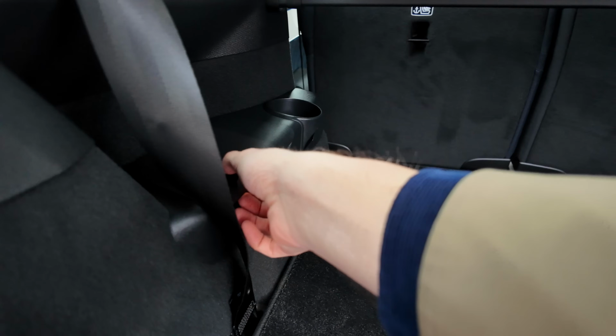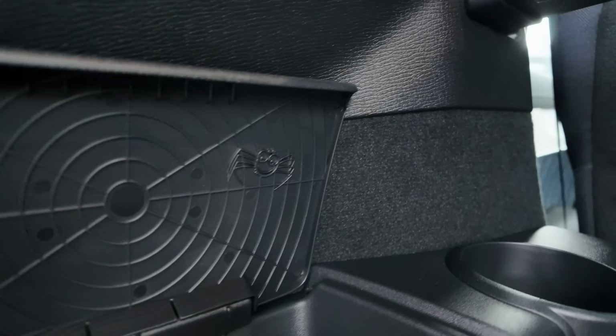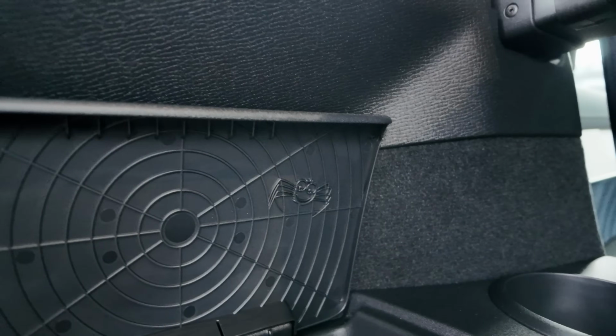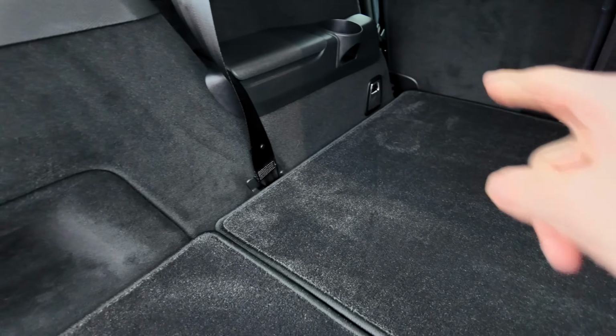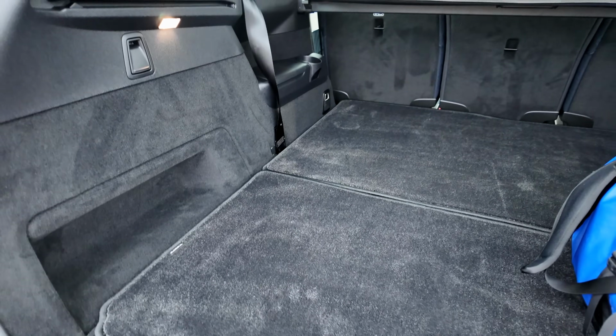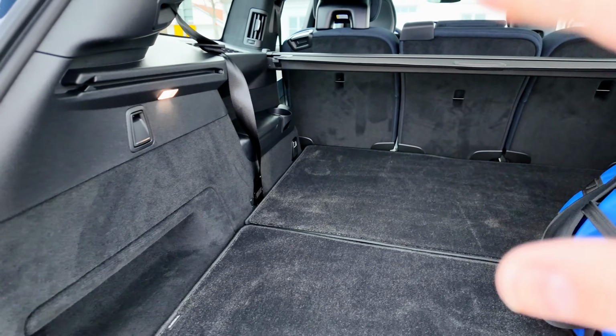Maybe let's see if the Spider is still hidden over here in these cups. And yeah, there is the Spider, it's still over there. Nice to see that Volvo didn't budget cut on that, that's funny. So there are still, practicality-wise, some hooks over here, hidden, nicely chrome over there as well. I use those, for example, also for our dog bench, the Thule Alex dog bench, to tie it up properly in the back.